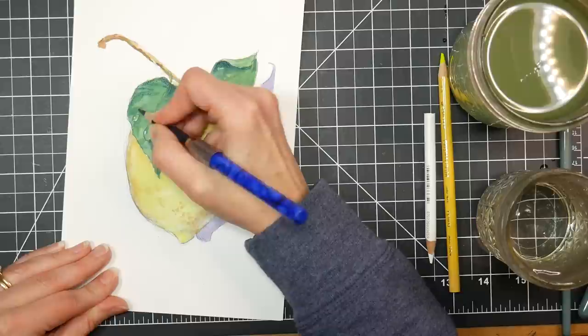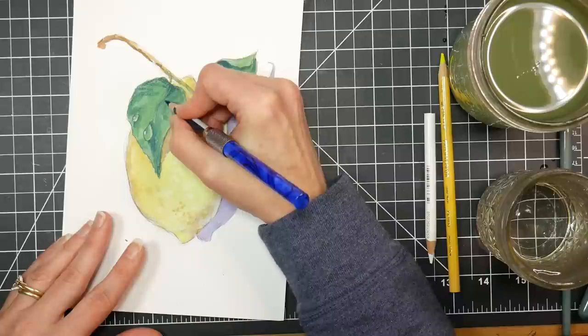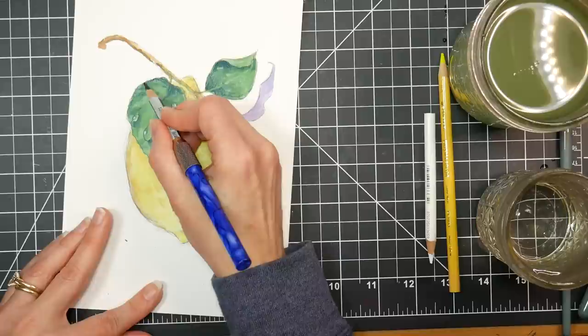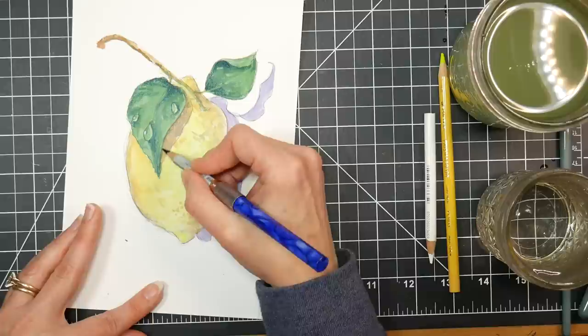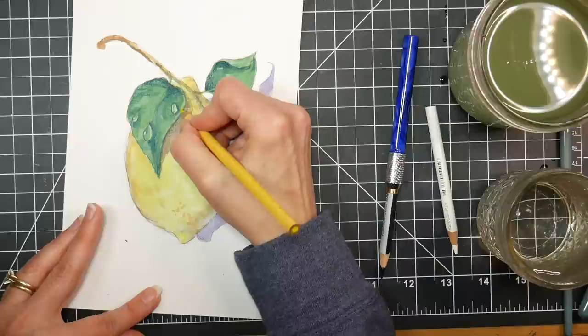You don't have to do a lot to really get some depth here — just a little bit of shading. Value is king. That means don't worry about getting the right color as much as worry about getting the right value. This edge up here should be a little bit darker, and you could even go in onto the lemon with this indigo and give it a little bit more shading — just go real light. You can always add more on top. You can layer. If you go in really heavy, you're going to clog that paper up, it'll be slick and shiny, and you'll flatten the tooth down. But if you go slow, you can layer it up.